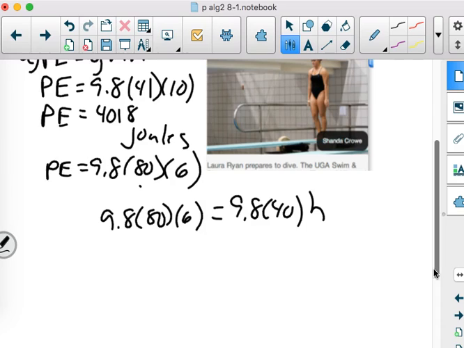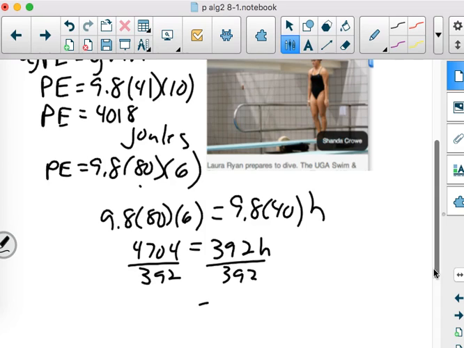Well, that's not going to be a problem. I mean, we can punch this in and we can divide it by this. So with your partner, do that. Punch all that good math in. See what you get. Make sure you tell your partner and label it. Labels are important. Going through this, what would the height be?